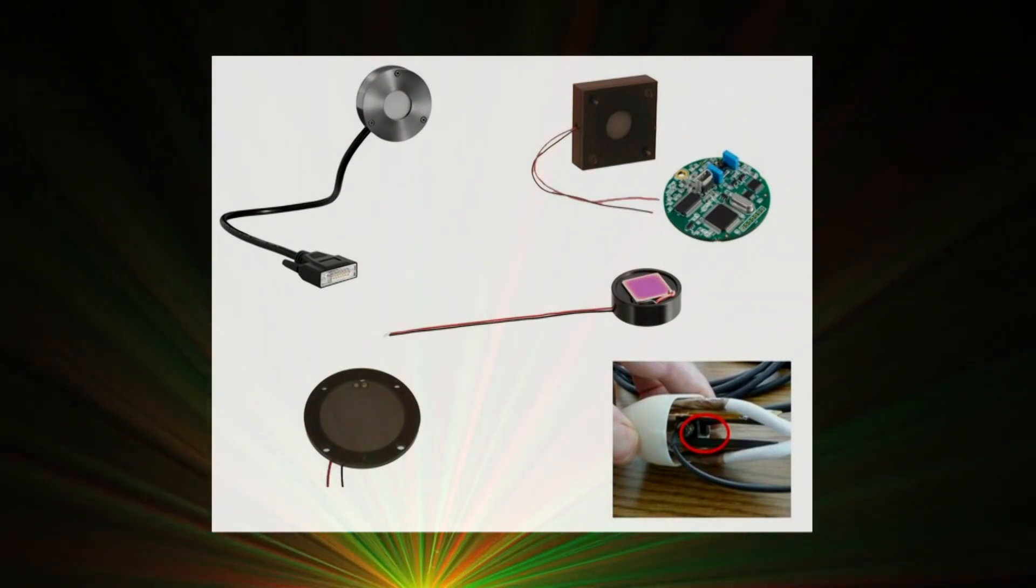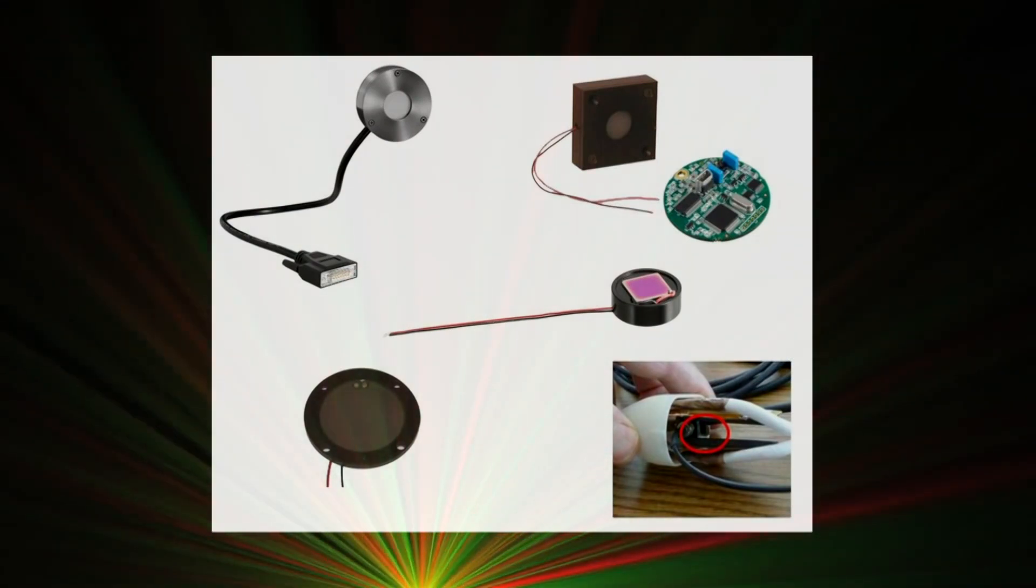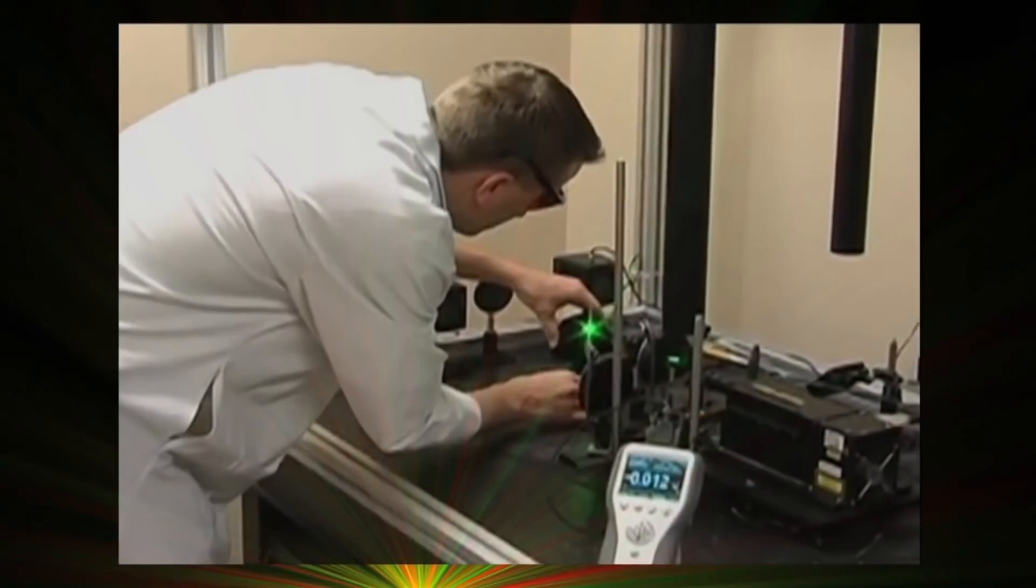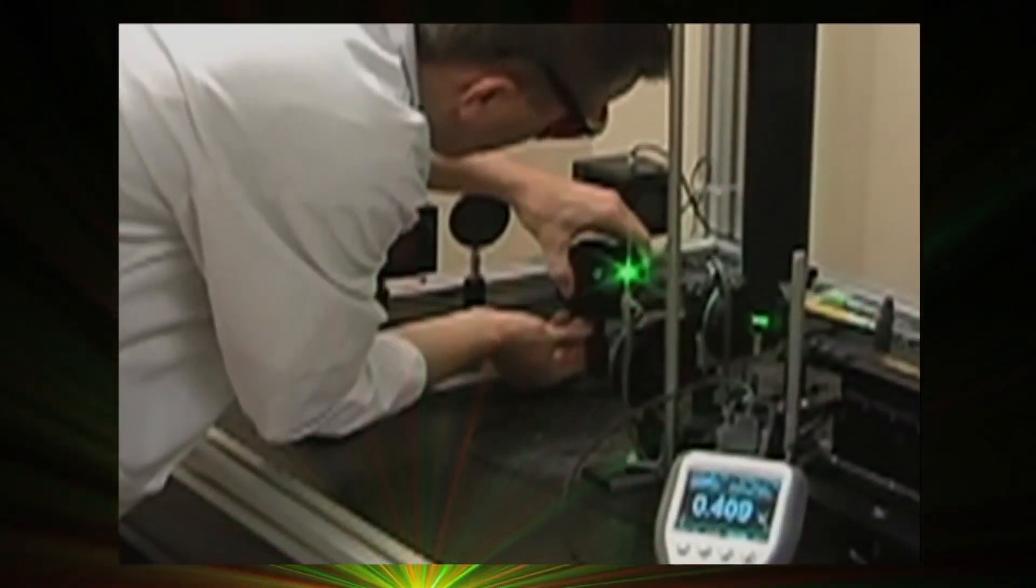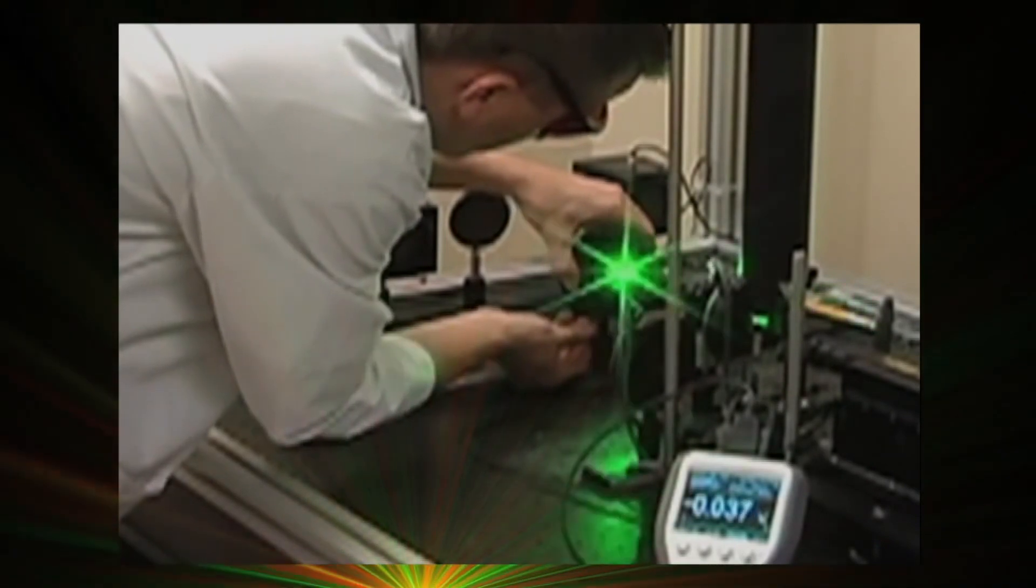Sensors can interface directly to a host controller integrated inside a system. Or a human operator can periodically insert a sensor into the beam path to take a measurement manually. Many industrial laser systems use a combination of the two, where an operator periodically fires the laser into a sensor, and the reading from that is used to automatically self-calibrate a small sensor inside the system, near the laser for example.